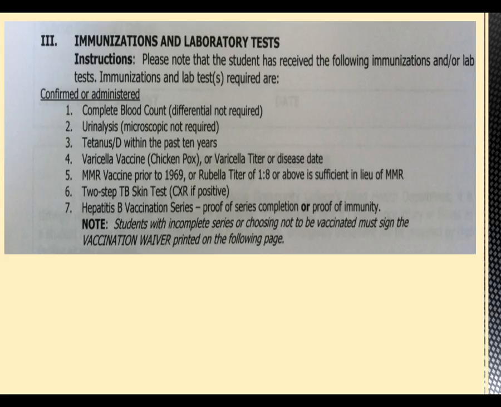Any student who can present documentation of 3 negative tests over the past 3 years, for example, you can show me that you've had a TB skin test in 2011, 2012, and you received the third one on or after January 1st of the current year that you're in the program, will not be required to have the two-step test. The last negative test must be after January the 1st for this option. Paper results of these tests are acceptable with the health form because we will need to verify that you've had 3 priors done.